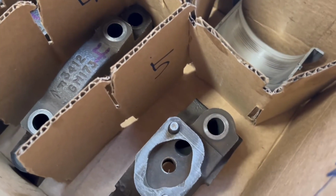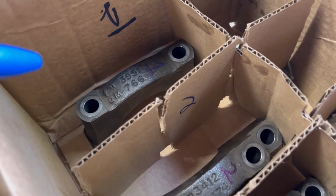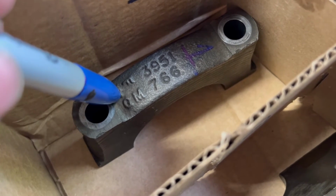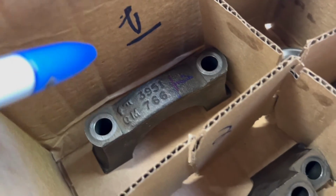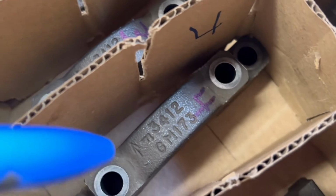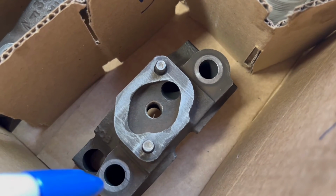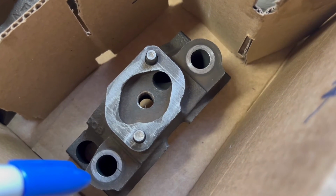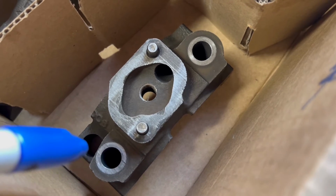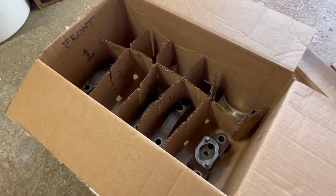Not only do they need to go back in the same position they were removed from, but they need to be oriented the proper way. They need to face a certain way, and that's really easy. If we take a look here at the number one main cap, you'll see here that there's an arrow, and the arrow points towards the front of the motor. Take a look here at number two, you can see the arrow there pointing forwards, 3, arrow, 4, arrow. And for the rear main cap back here, this on my block, which is a late 80s one-piece rear main seal block, this only fits on one way, so you can't really mess this up. So just a few things to keep in mind and take note of before you disassemble this.